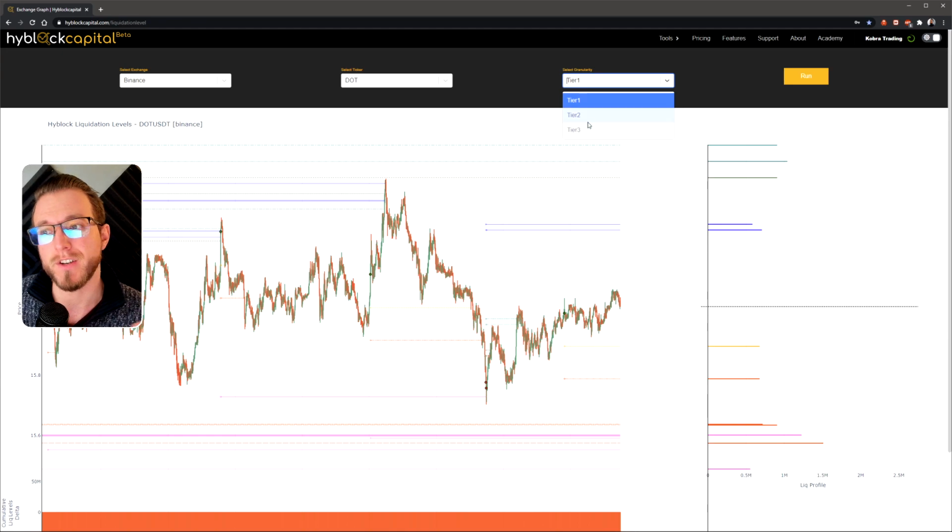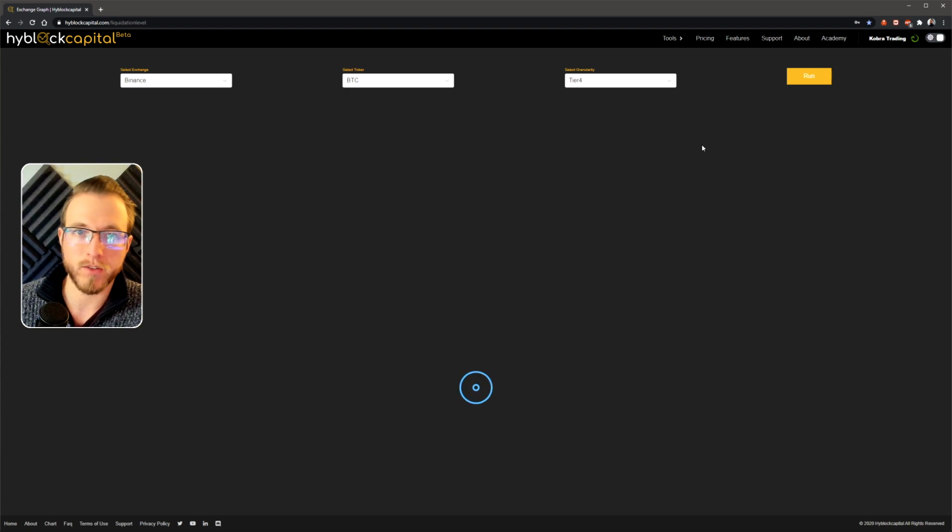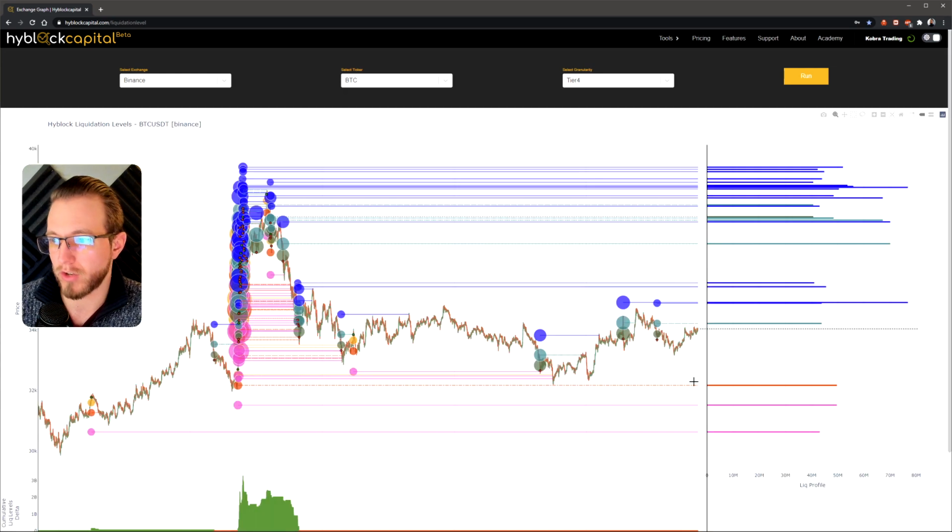So the different tiers here, I'll just explain this real quickly. This is basically order sizes that are 10 million and lower. This is 20 million and higher. And then this is, I think, 30 or 40 million. If you look at tier 4 on Binance, Binance has the most liquidity out of any exchange, right? So this is actually really helpful. We're actually getting really close to someone's huge liquidation here, 43.7 million on Binance. And that is at $34,222.